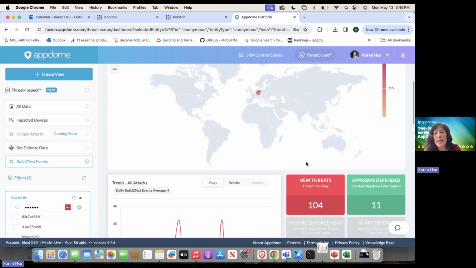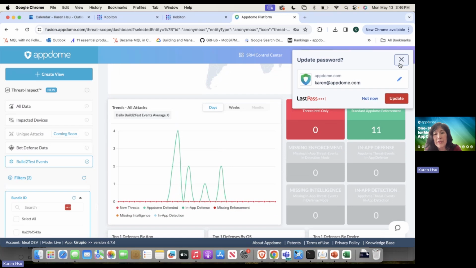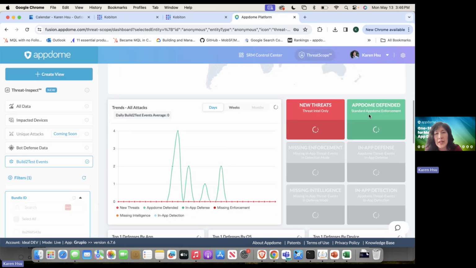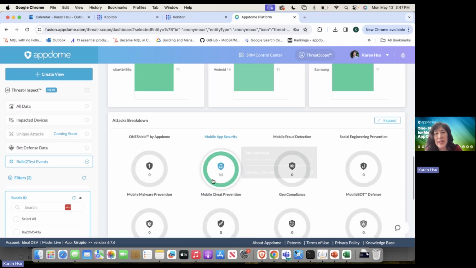And this is now where I can see the Appdome defenses, and I could just highlight the ones in green. I could see that I have indeed protected against non-SSL connections, as you see here.